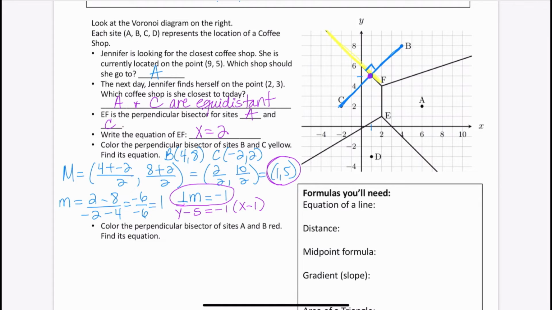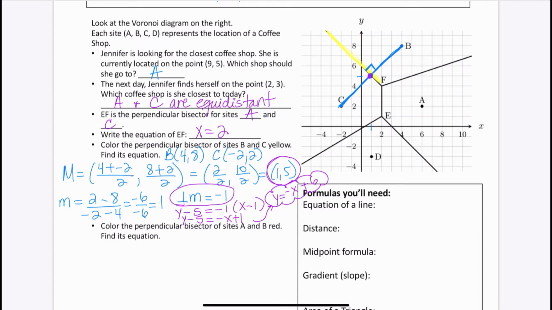If, however, they were to ask you for, let's say, slope-intercept form, which is gradient-intercept form on the IB exam, then you're going to have to isolate the y. So right now I would go ahead and distribute the -1, and that would give me a final answer of y is equal to -x plus 6. And so that would be my answer in gradient intercept form.